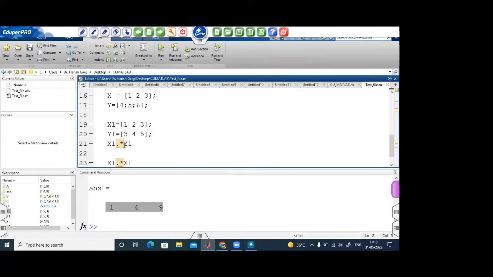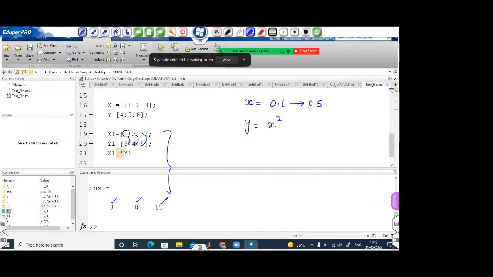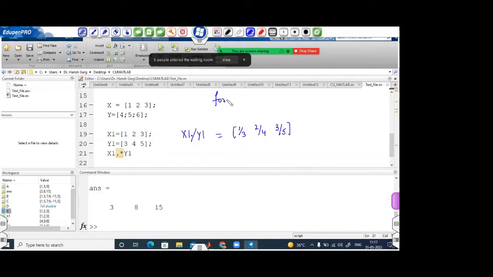Similarly, you can divide them element wise. If you want to divide element wise, you take x1 dot divide y1. It will give you 1 by 3, 2 by 4, 3 by 5. And I am using the format short command. It means the answer will give you 4 decimal places.